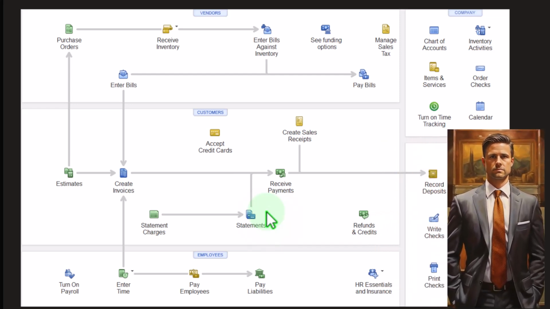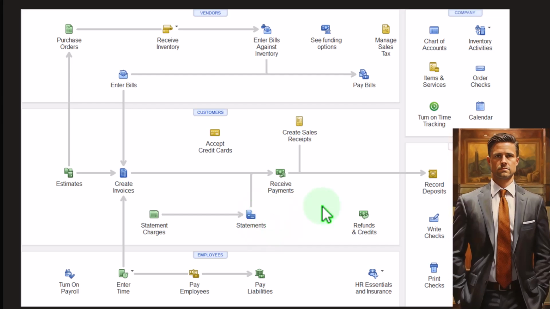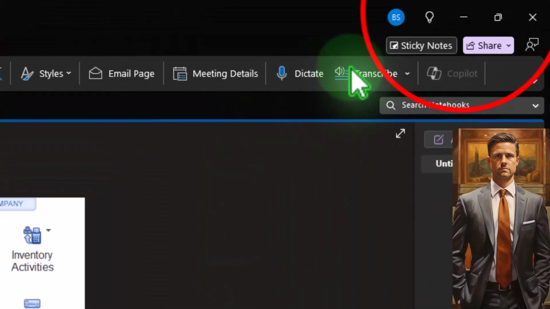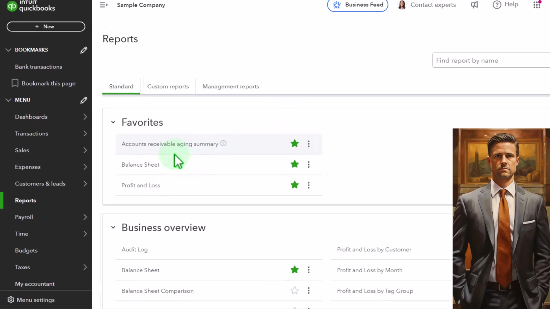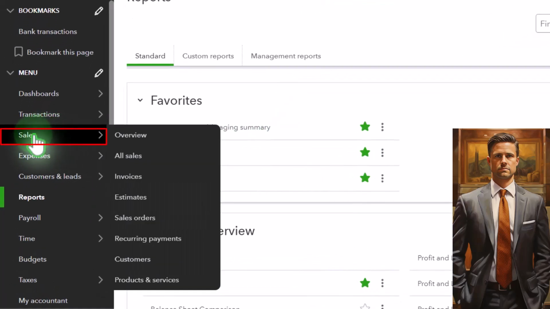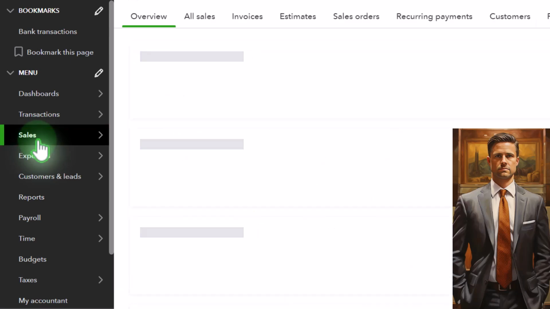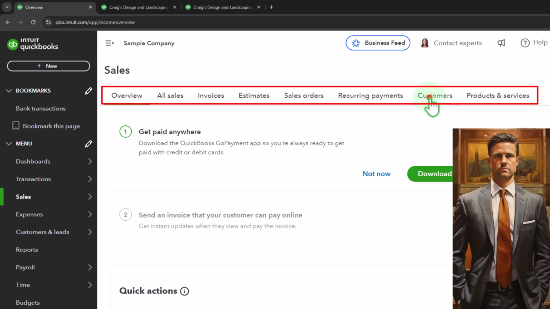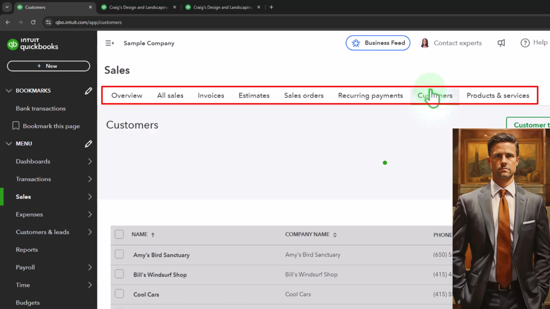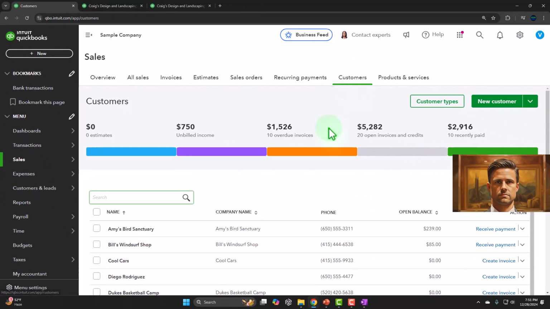But if you have to invoice the client, then it becomes important, because I want to go to the customer center, because that is where I'm going to track who owes us the money and try to follow up on the payment. Over here, it's called the sales item. So the tab is sales. It's got the drop down over here. If we go into sales, then you've got your tabs up top and the main customer is over here. So whenever we deal with customers, this is where we go.